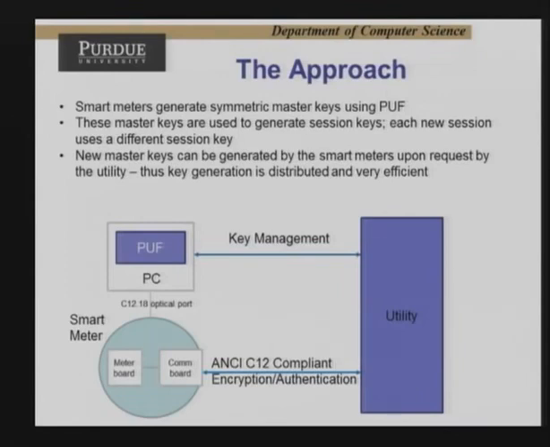But this shows some of the implementation that was done here, the way the initial designs were done, with a PUF in a PC connected through the optical port, which in the meters we were using was the way the keys could be updated. There are a couple of different anatomies of the meters: the metering board, which does the sensing for the power going into the house, the communications board, which takes that data and transmits it back to the utility, and then the block there for the utility.